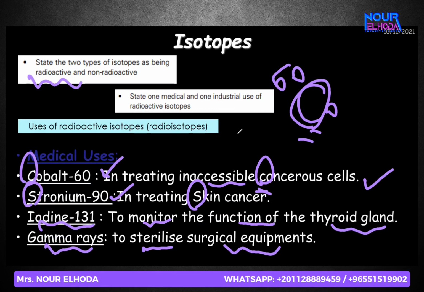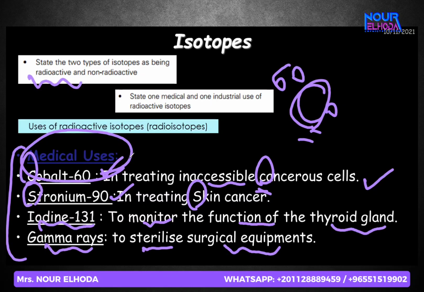But all these, as I said, it's not a must to study them all. But at least in the exam, up till now, he usually mentions 1 or 2 medical uses for isotopes in general. He will say 1 or 2 mark questions, according to whether he wants 1 use or 2 uses. This is a medical use.